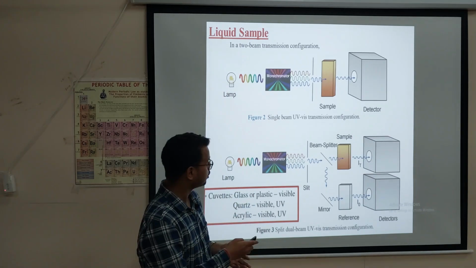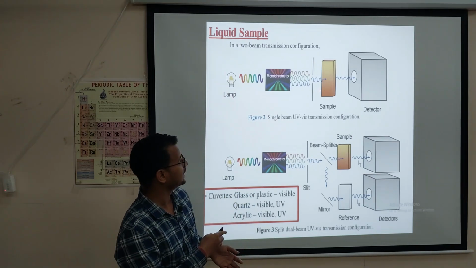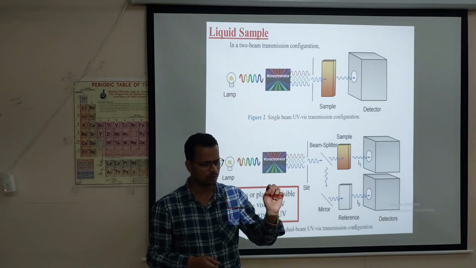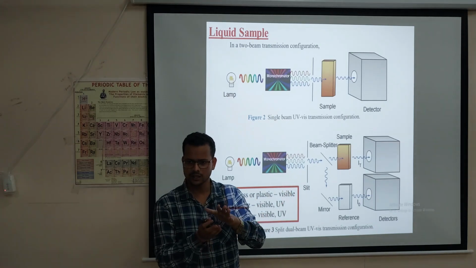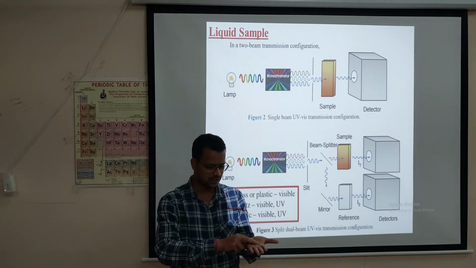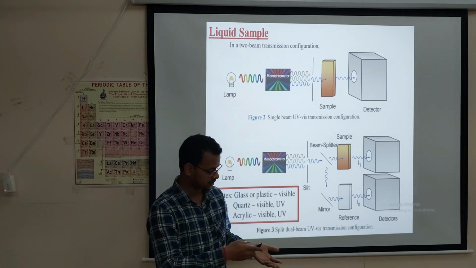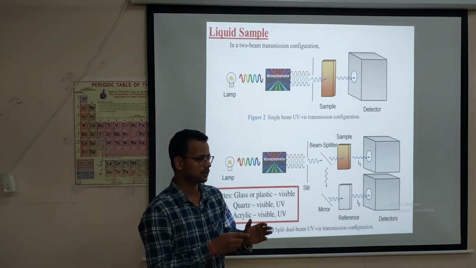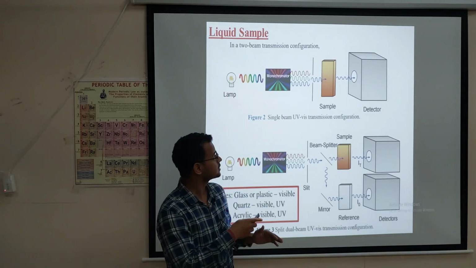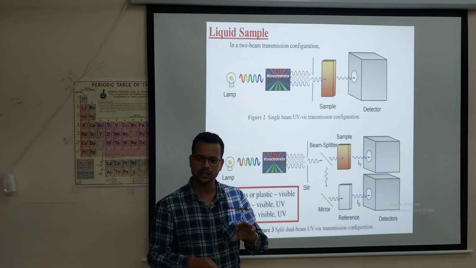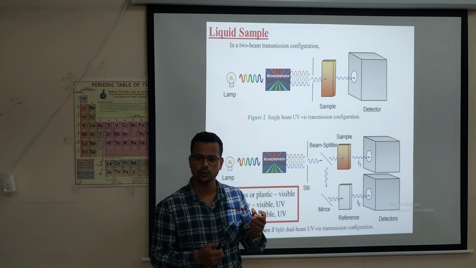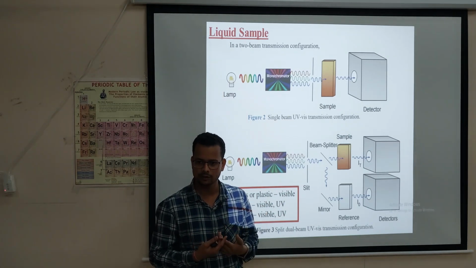Okay, Roshan, you know what you asked here. The slit cannot choose which color I will pass. It will pass only a very narrow beam, meaning the bunch of diffracted light will not strike the sample. The monochromator will separate the different wavelengths of light, and the slit will allow only a very narrow beam of light to pass through it. It cannot choose whether I will pass UV light or visible light.